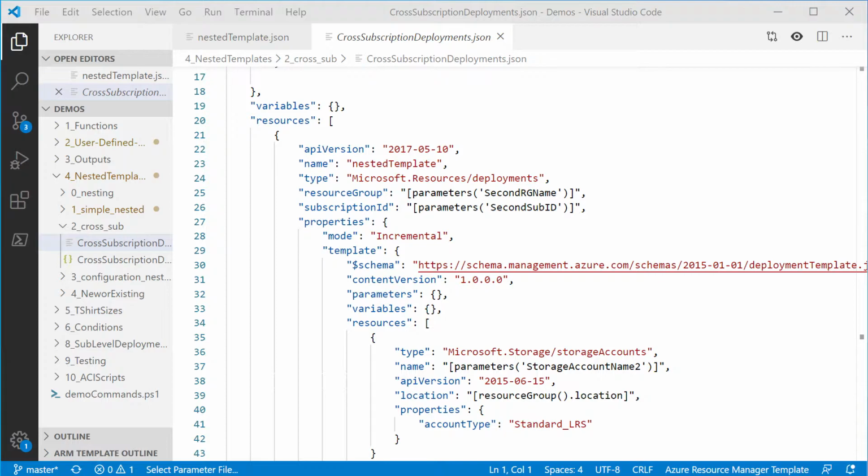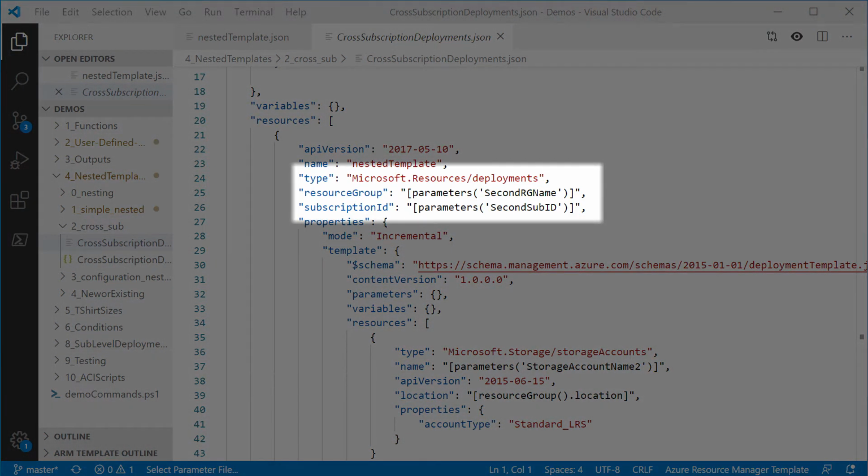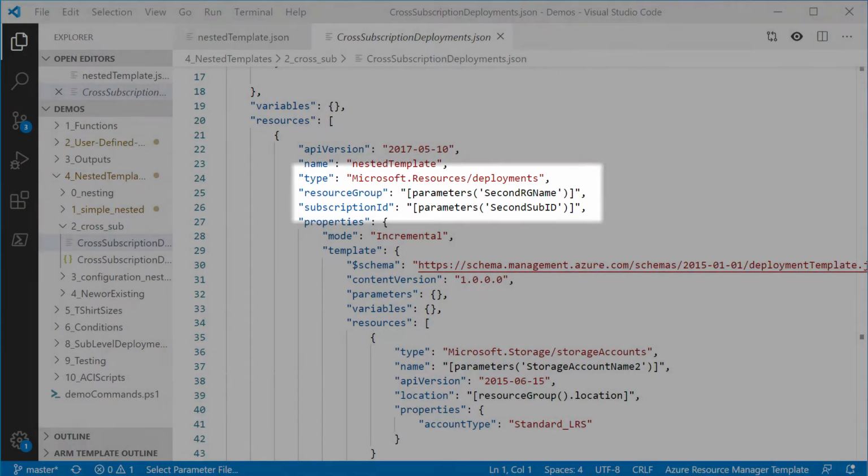So to deploy to a different resource group or subscription, you need to use a nested template, because the nested template object, so the resources/deployments object, can accept a resource group and a subscription ID. And this then allows that second template that's being called by the first to be deployed to a different location. So if we have a look at this example here, you can see I'm using the same type, but I've got these additional two properties of resource group and subscription ID. So when it gets to this part of my template, it will run that nested resource and it will deploy to the subscription and resource group that I've defined here.